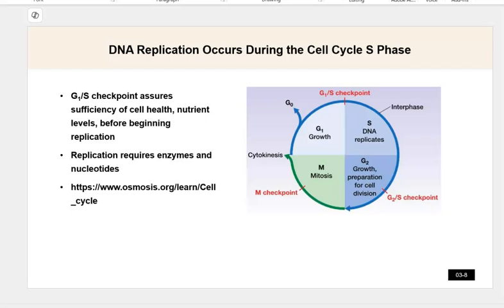So the cell cycle, again, let's go over it a little bit in more detail. The first three stages are collectively referred to as interphase and include the G1, the S or synthesis phase, and the G2 phases. During the G1 phase, the newly divided cells grow. So G1 is growth, synthesizes additional organelles, and engages in whatever the function of that cell might be. Some cell types have limited or no ability to divide once they have differentiated. They are then considered to be in the G0 state.